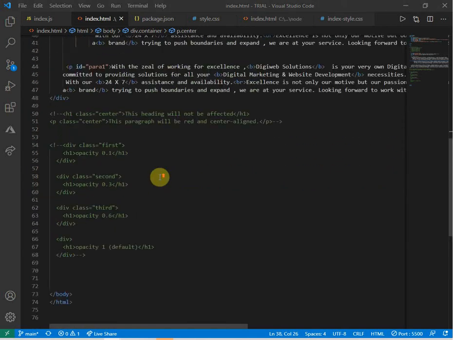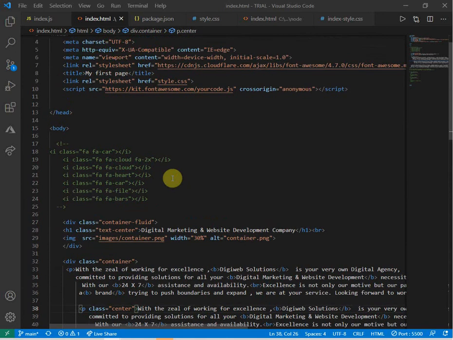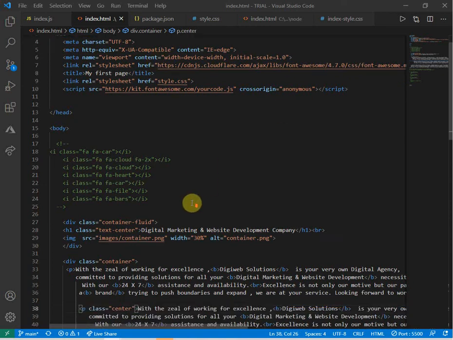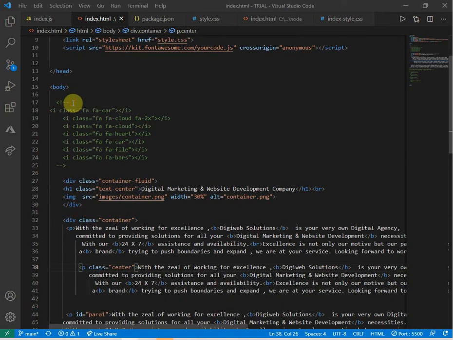What we do is basically we include a link in our HTML file, as I have already included it. Link rel stylesheet. You can find this link on the Font Awesome website. I have just commented out this part. I have just taken out a few icons and we will see how they will be displayed. Just note I have used fa-2x here, and in others I haven't used it, so we will see what this means.